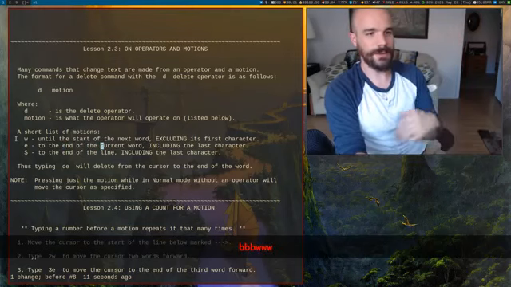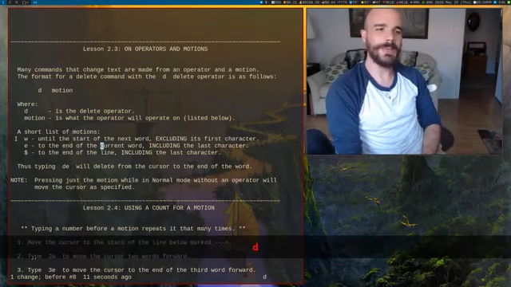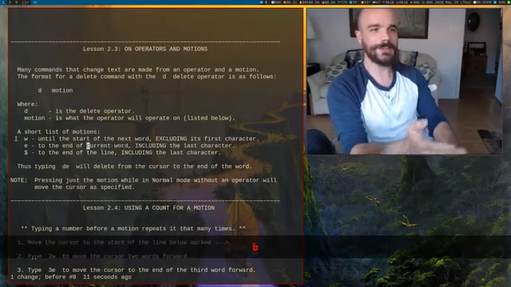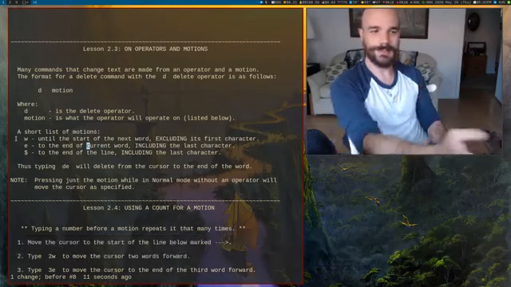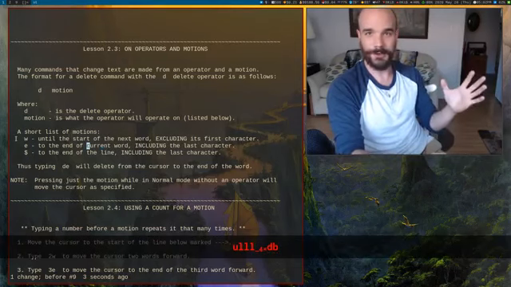So hypothetically, if I'm here on the word current, I press D, and if I press B, what is that going to do? Well, it's going to delete from where we are, it's going to delete backwards. So in this case, it deleted the word before current, okay?